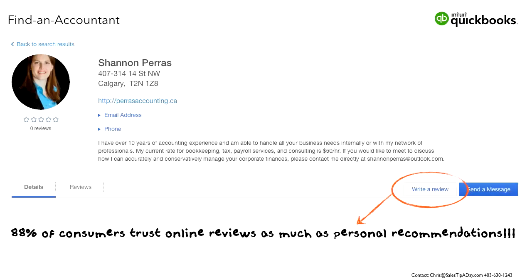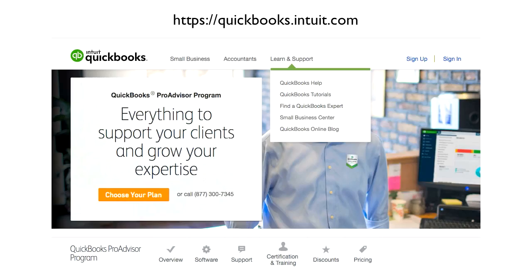Every time you've got clients coming on, ask them for a review for the Intuit QuickBooks ProAdvisor listing that you have. And the other thing too, I did some searching. Depending on where you are, you're going to have to take a look around. But in the US, you go to quickbooks.intuit.com, go under Learn and Support, and kind of the third option down is Find a QuickBooks Expert, which will take you through the same thing. So if you're in Europe, South America, in Eurasia, wherever it is, take a look around. You'll find this, and you'll be able to get onto the ProAdvisor program, which I would highly recommend.